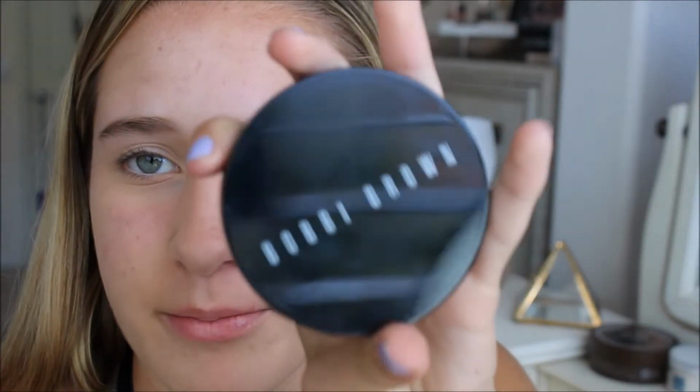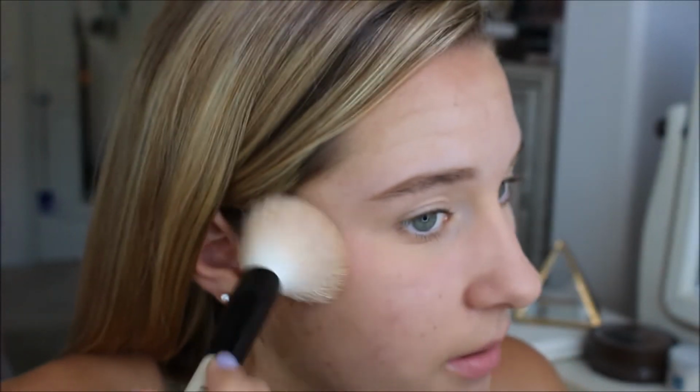Okay, so I usually don't wear blush that often because I'm not a fan of it, but I'm gonna do it because why not? I'm using my Bobbi Brown blush in the shade Antigua. And Antigua means antique. I learned that in my Spanish class. I'm actually done with Spanish. I took Spanish 3 this past year, as a freshman, and I am done with Spanish now, and I'm so happy. And then for bronzer, I'm using my Benefit Hoola Bronzer. You guys probably know this, it's amazing.